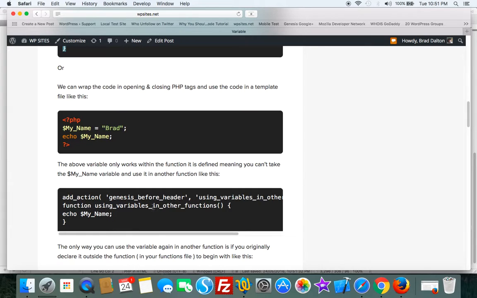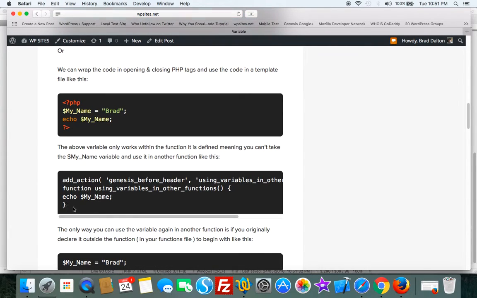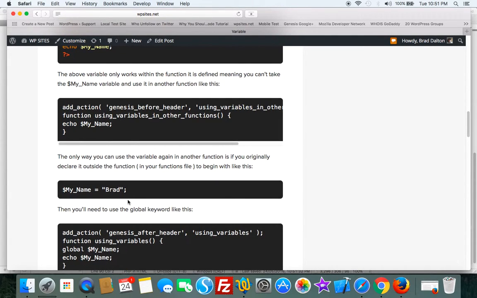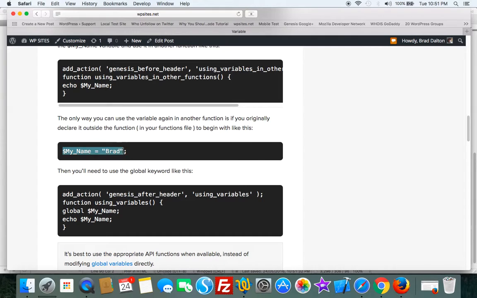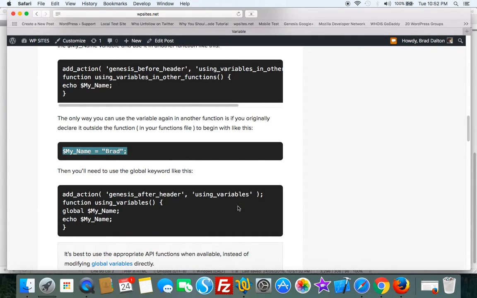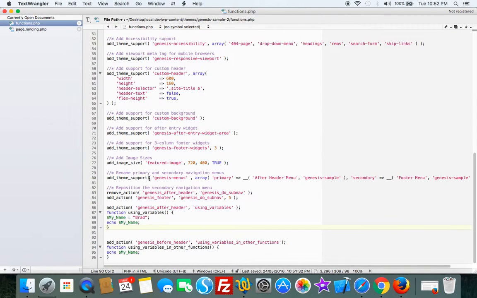So using a variable like this without declaring it within the function does not work. The only way you can use the variable again in another function is if you originally declare it outside the function. So let's do that. Let's take the variable myname equals Brad. We'll remove all of this.